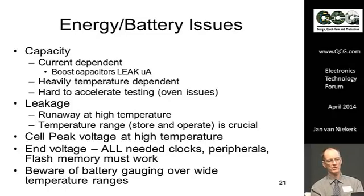And then the other thing with batteries is, if you just take a normal coin cell and put it at a high temperature, you'll find that within a month the coin cell is completely depleted. As soon as you go to a little bit higher temperature than what they recommend the coin cell should be stored at, the coin cell leaks like a sieve. So you've got to be aware of all that. The temperature range, not only where you operate this thing, but where you store it, is critical. You put these in an air-conditioned shed in the Arizona desert, and within a month they're all flat before you even installed them.